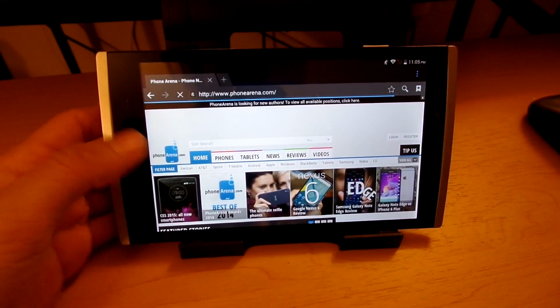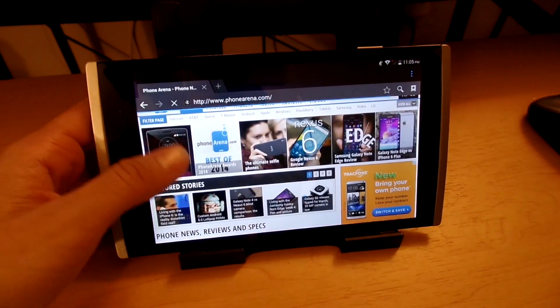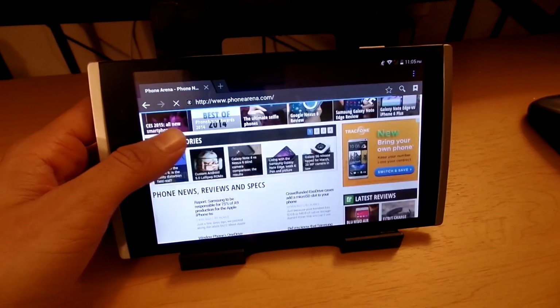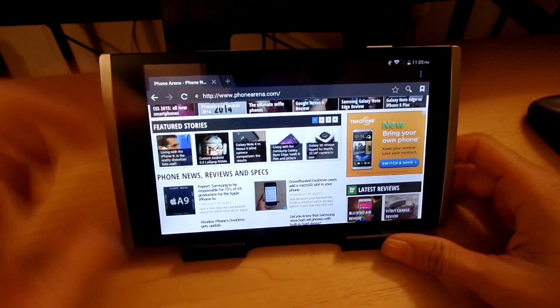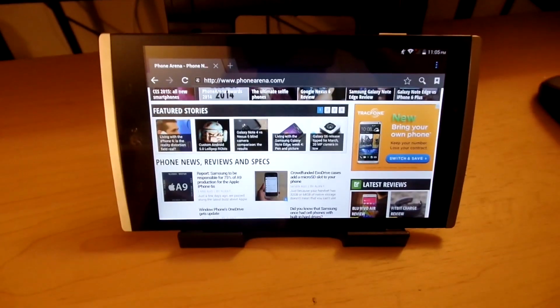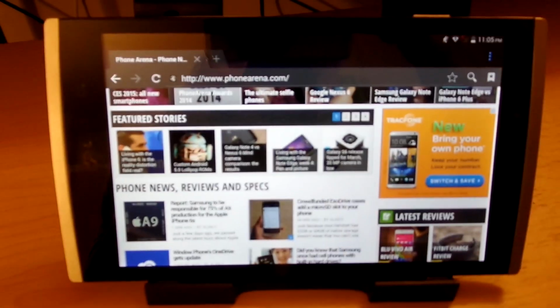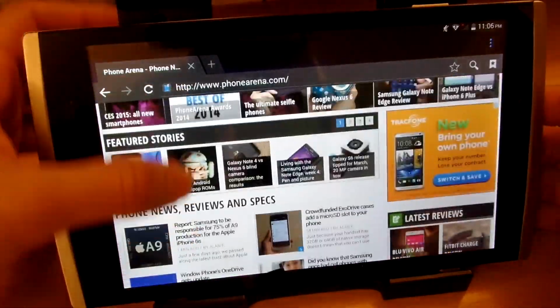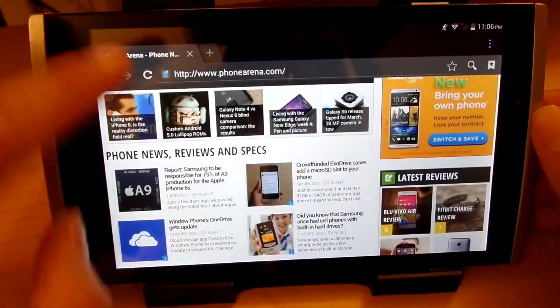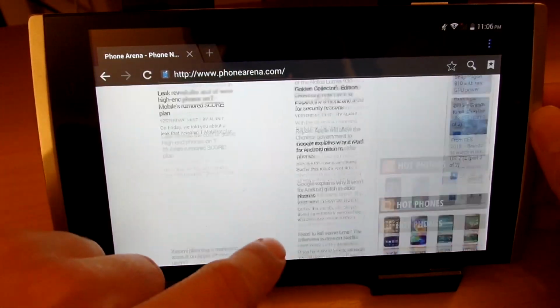So phonearena.com is a website that reviews a lot of tech items, phones, tablets, a lot of the new stuff that's coming out, and they do it all. So I'm just going to their website. Let me see if I can zoom in here really quick, a little slower. There you go. I'm going to zoom in a little bit just to show you guys how fluid this is using the thumb. As you can see there, scrolling up and down. I'm on Wi-Fi, of course.